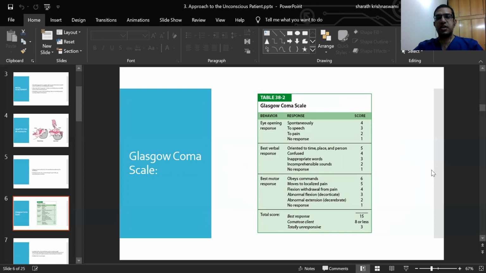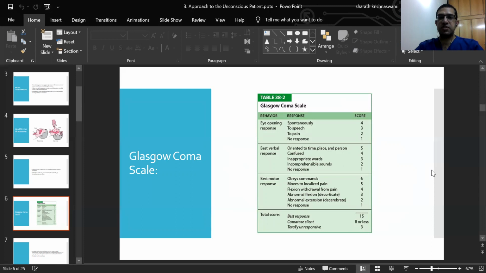You will also have to consider how he talks to you. Previously, what I discussed was how he opens his eyes, and E3 stands for when you talk to him and then he opens his eyes. Let's say the person is conscious and oriented in time, place, and person. Does he know where he is? Does he know what time it is? Does he know whom he's talking to, and does he know his name? Can he introduce himself? Then he's known as V5.